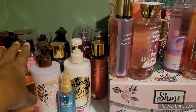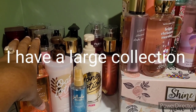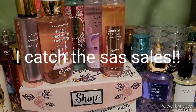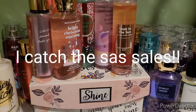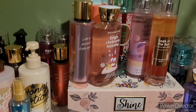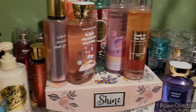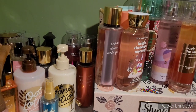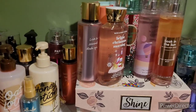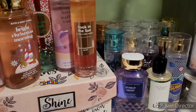So now I just decided to put some of my Bath and Body Works and other different sprays and lotions up here on top, okay? Reason being is because they be way at the bottom in different little containers, and I'll be paying them no attention. So I said, I'm putting them up here at the top so that way I can start using them. And like I said, this is some of them. And these have come from Bath and Body Works, Victoria's Secret, Pink, yard sales, Goodwills, you name it. They've come from more than just the actual stores, okay?